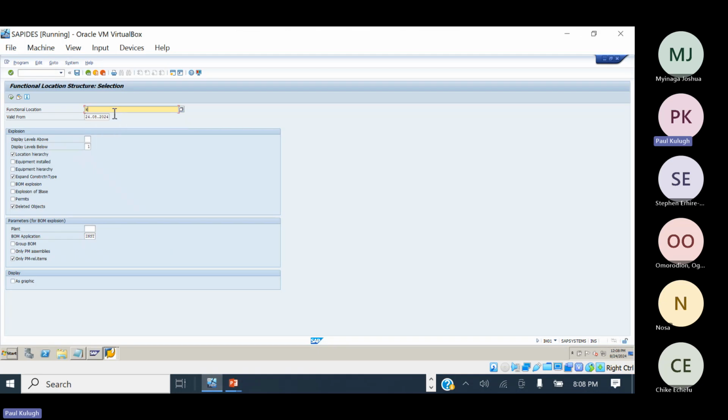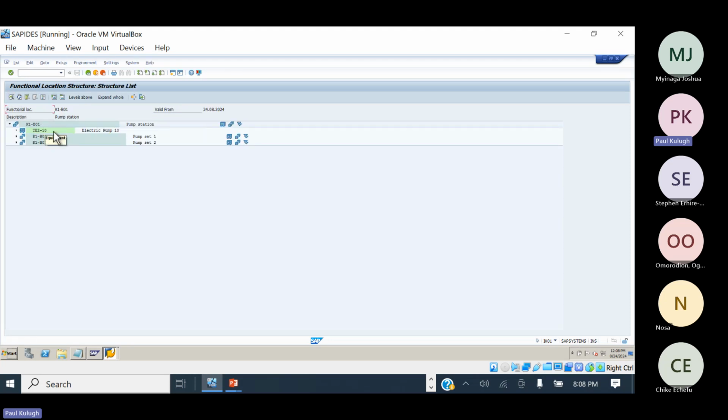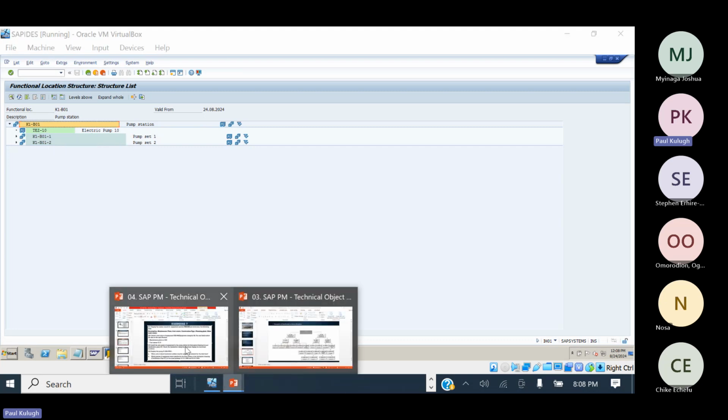So you can type it here directly, K1-B01, then you tick all this and you expand. The system will narrow everything down to K1-B01 and exclude every other one. So you see our equipment number TEZ-10 electric pump 10. So that question is also addressed.